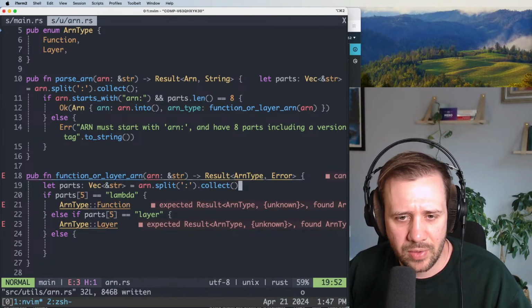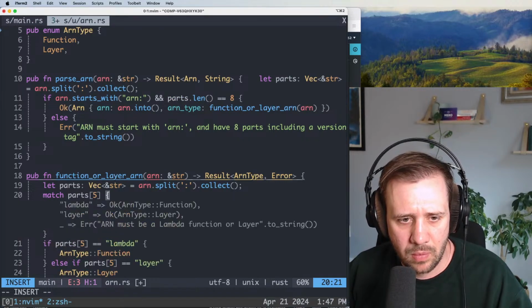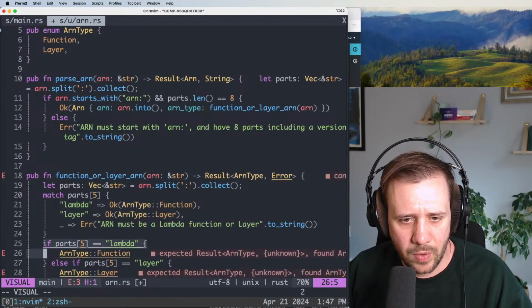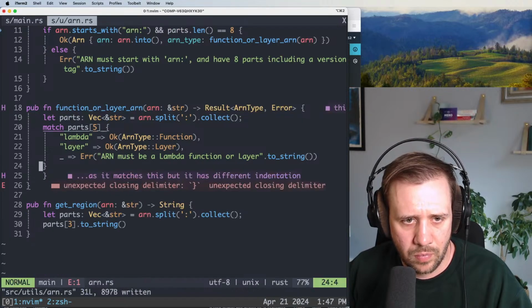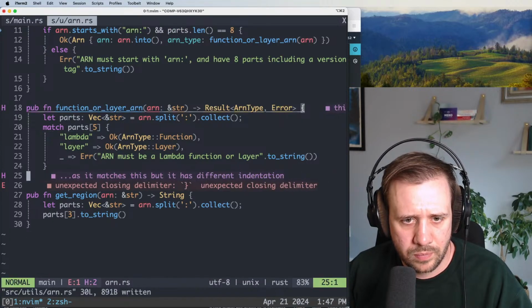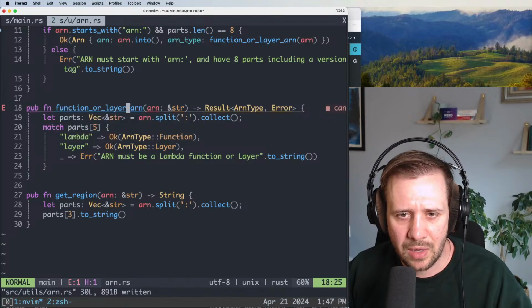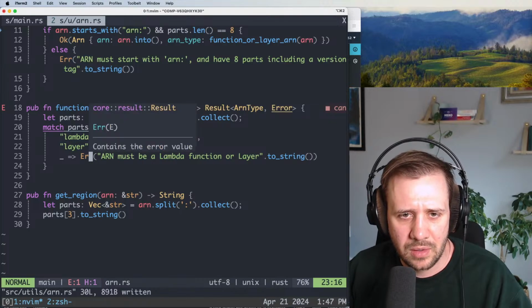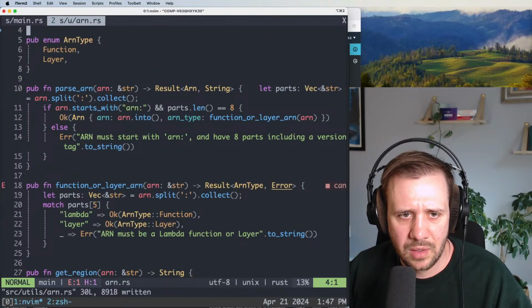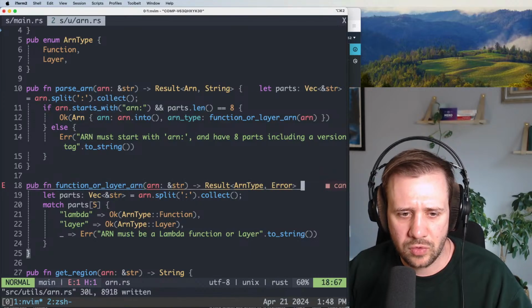And then I don't really want the if. I want match parts 5. Okay. Can I use error in the scope? Yeah, I did this wrong. I forget the... oh, it's just a string, obviously.